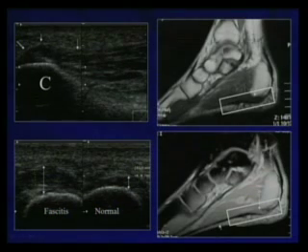In this tennis player, you can see the plantar fascia coming here, and you see thickening and abnormal signal intensity at the attachment site. The ultrasound shows the plantar fascia coming there and thickening of the plantar fascia at the attachment site. The comparative exam shows the normal side measures usually less than 3.5 millimeters, and in the abnormal side you can see that the thickness is 7.6 millimeters. So there is thickening of the plantar fascia.